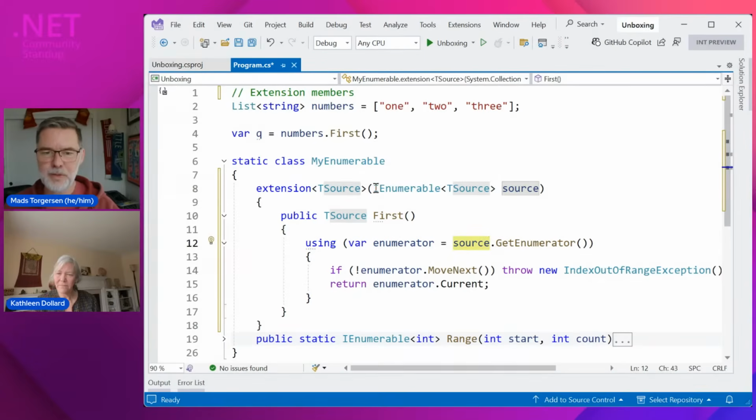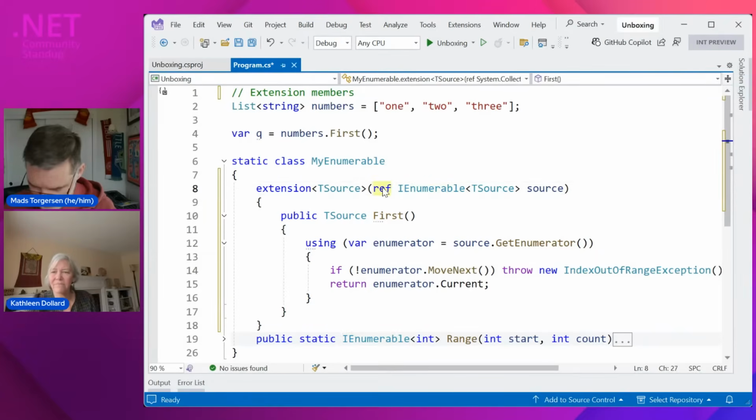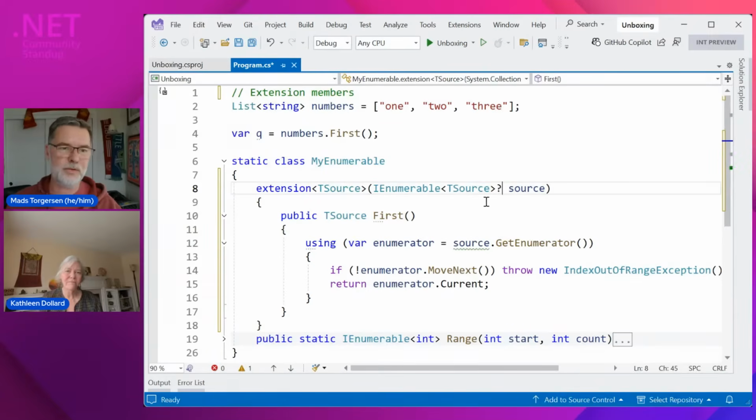And that has some benefits instead of changing it to using the this keyword here instead. For instance, people use the fact that the receiver is a parameter today in their extension methods to do interesting things like pass them by ref when they're a value type, so you can mutate the original, like putting attributes on there that have meaning, for instance, about nullability, or even, speaking of nullability, some people actually have nullable receivers on their extension types. And now you can continue to express all of that exactly like you did before, and get your a little more nullable warning action going on there.